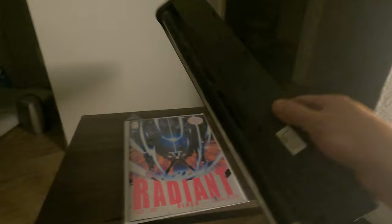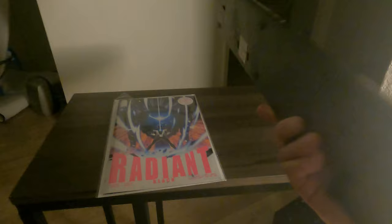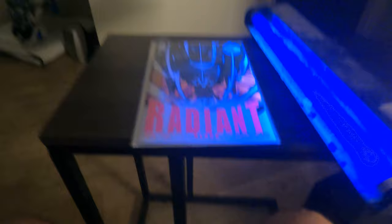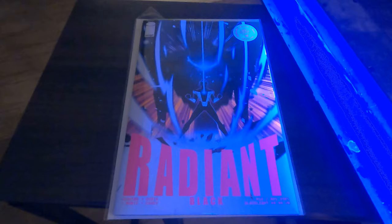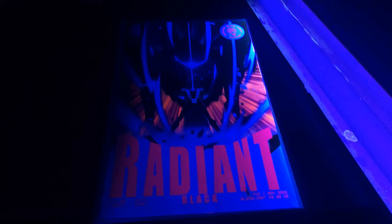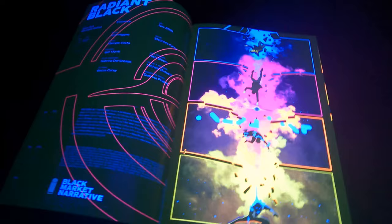For those of you who do not know, this is a black light. It is covered in dust because it's from the 90s — I had to literally dig through my 90s stuff to find it. It always has this little delay as it gets fired up. Already that cover has shifted from the normal cover to amazing. When I turn off the full light in my room, that is amazing. Stay tuned for the open book.